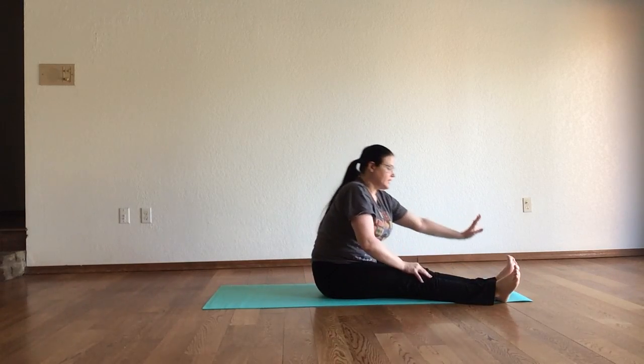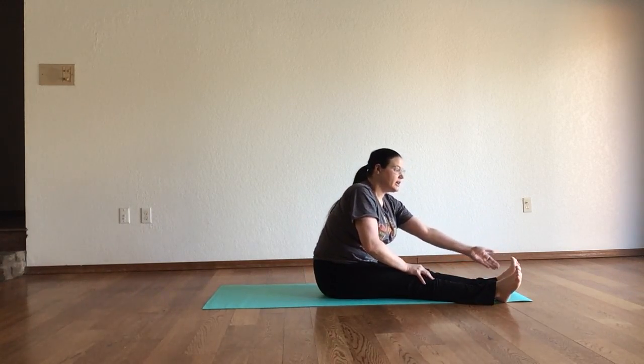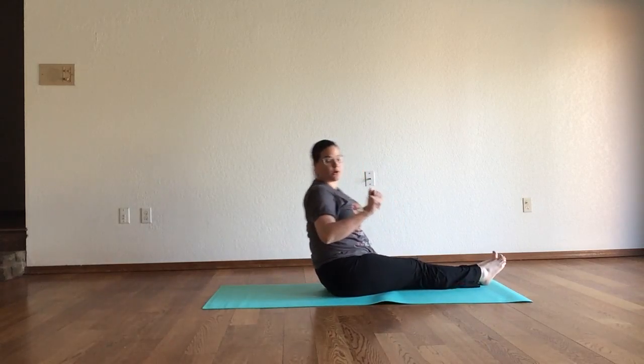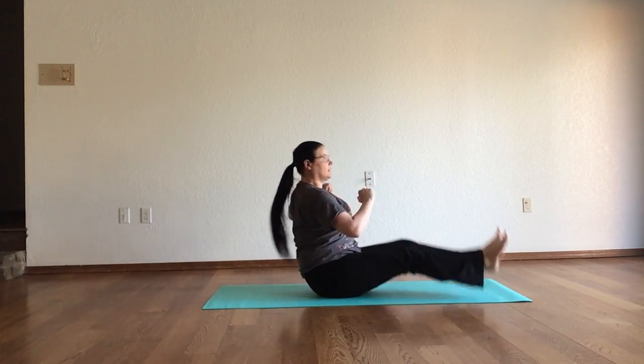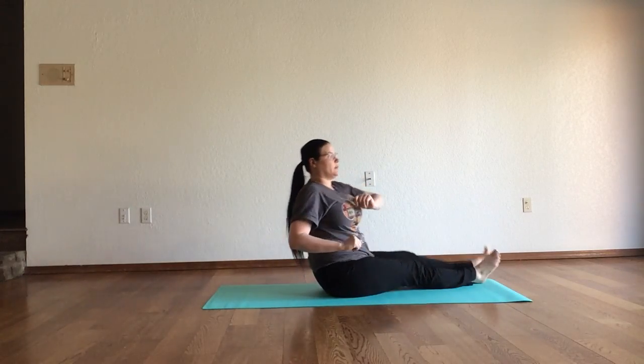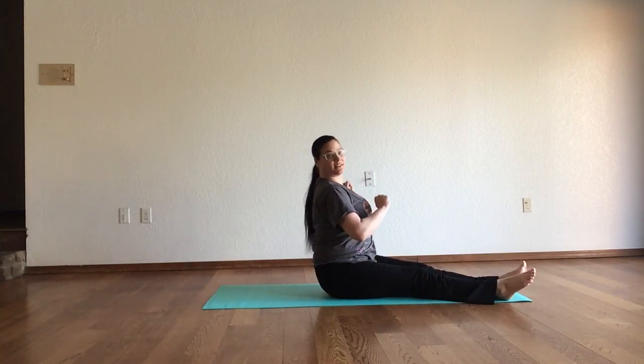Bring both of your feet to either side of that object or to one corner of your mat. And you're going to pull down with your belly button and bring your feet over to the other side. Down with your belly, switch your feet. Corner to corner on the mat.